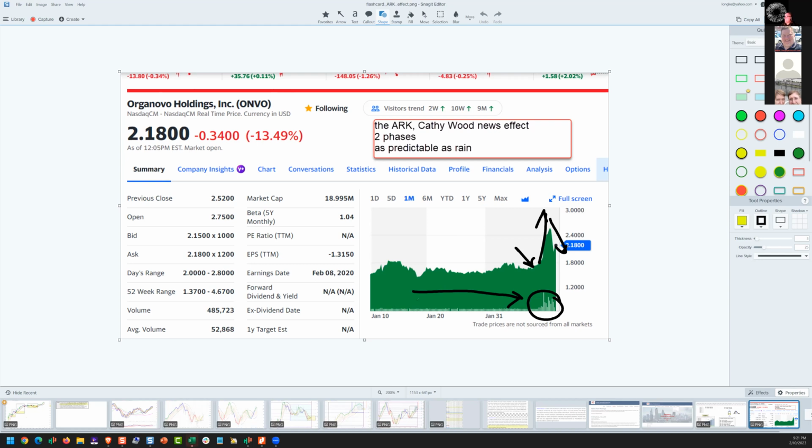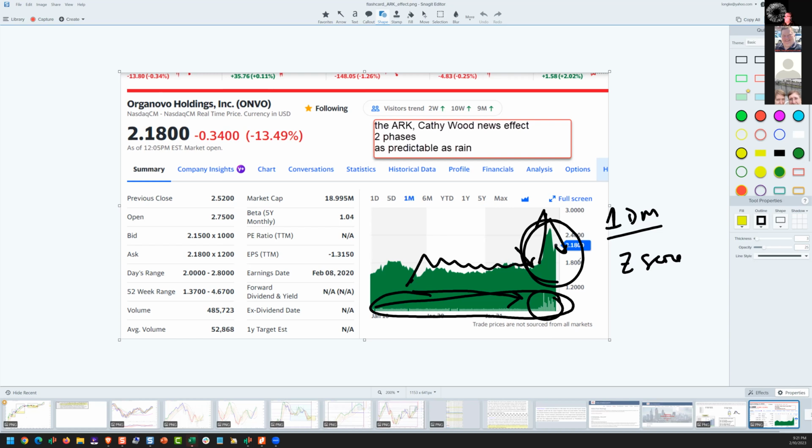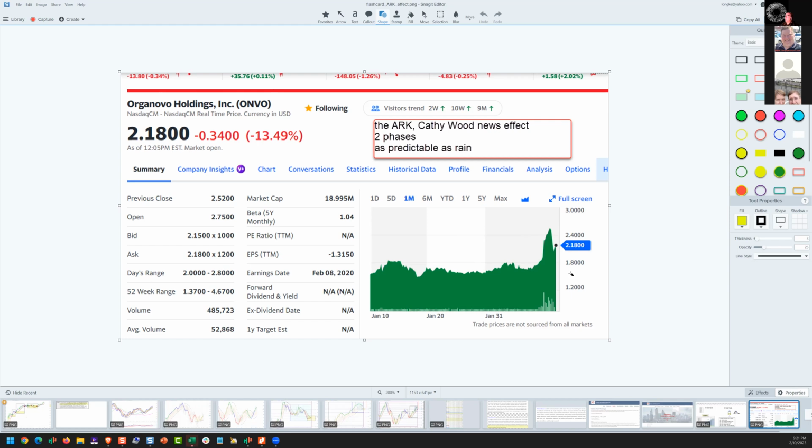I want something that has steady, routine volume that is tradable when it's normal. And then there's actually a strategy where you say, hey, let me find these. And the strategy we use in the sniper would be the fireworks, or we're looking at the 1 day movers, where it has a 1 day Z score, the size of the range, greater than 1 or 2 or 5, and when no more buying pressure comes in, the collapse of those things is as predictable as rain. So we got to be mindful of that.